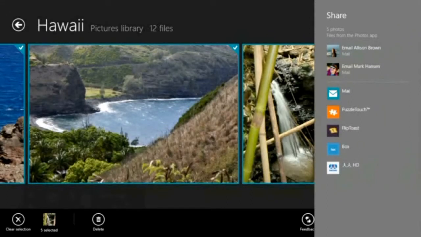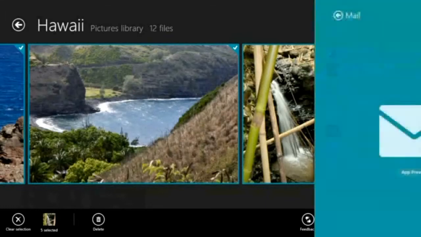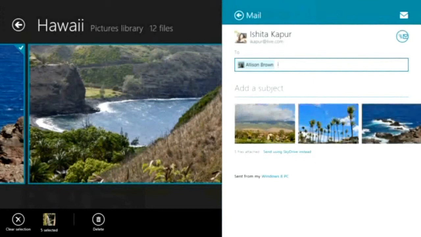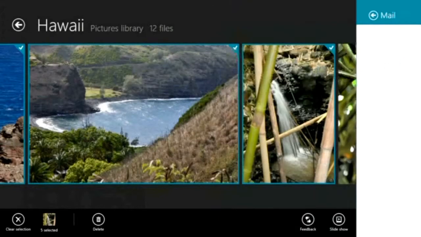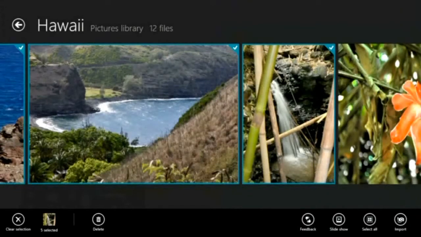With Share, the target apps can create quick links for people or places that I share with often. The Share pane shows me a quick link for mailing my friend Allison, which takes me to the Mail Target app view with her email address pre-populated on the toolline. I can preview my photos and tap Send. These photos might take a while to send, but I can just go right back to the Photos app or switch to a different app in Windows.